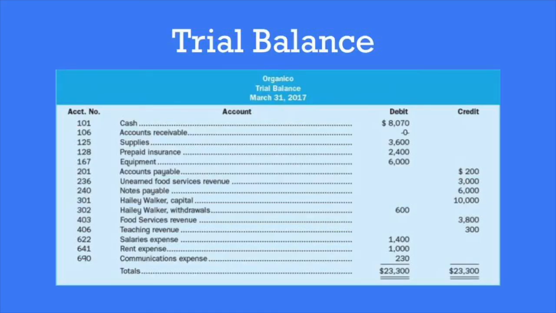Once we've posted them all into the various ledgers, we go to create what's called a trial balance. Once we've done all the postings for a period of time, then we look at and say, what are the balances in each of the accounts? And let's list them. So effectively, a trial balance is a listing of all the balances in the accounts. So the cash, for example, will have a debit balance of $80.70, and so on. And when we're done with this, we should, and we must, have the debits and credits in balance, because assets equal liabilities plus owner's equity. So that's how this initial process takes place.